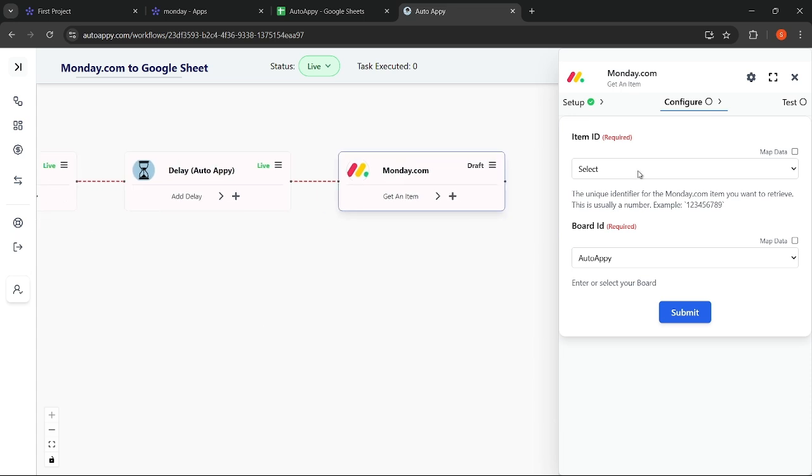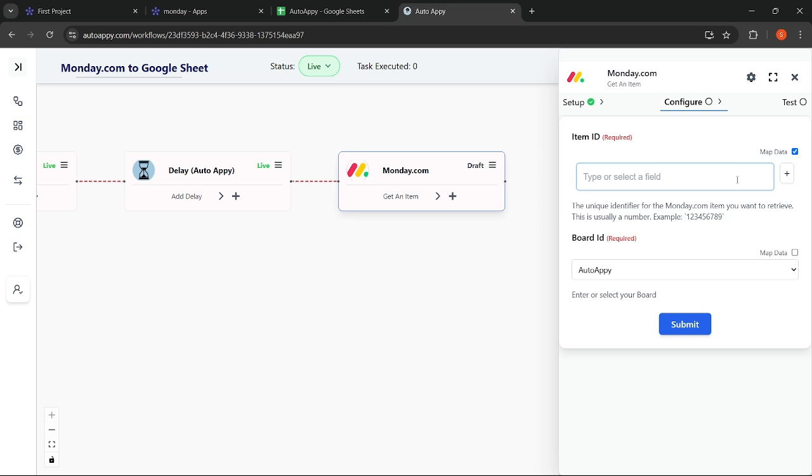So just click the map data and you can see the plus icon. Let me explain what the plus icon is for. It is simply a mapper we can use to receive data from the previous module into our current module so that we can use it in the workflow.